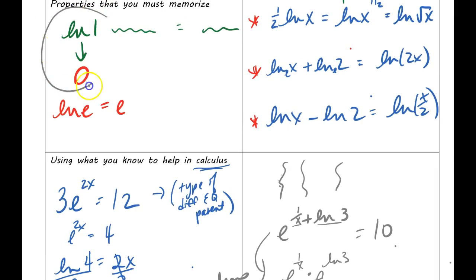You know how I made a big deal about this? Natural log of 1 is 0. Well, the natural log of e is not e. Erase it. Put a big note. I'm wrong, not you. This is not the natural log of e is e. The natural log of e is 1. I may have even said 1 and then wrote in e just because it's the end of the day. But anyways, that should have been corrected. So you just noticed another rule. If you have e to a natural log of something, they cancel out.